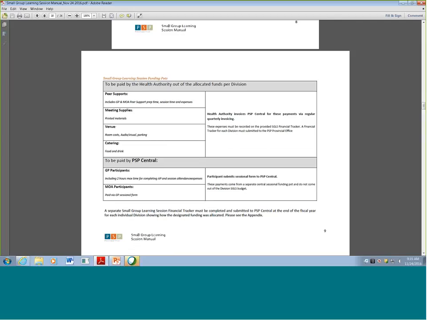It's Candace again. To confirm the MOA rates, we have MOA participation at small group learning sessions is $20. MOA peer mentors who go out into the community with statements of work and the whole peer mentor program is $25. And MOAs who support the prep and facilitation of a small group learning is $30?